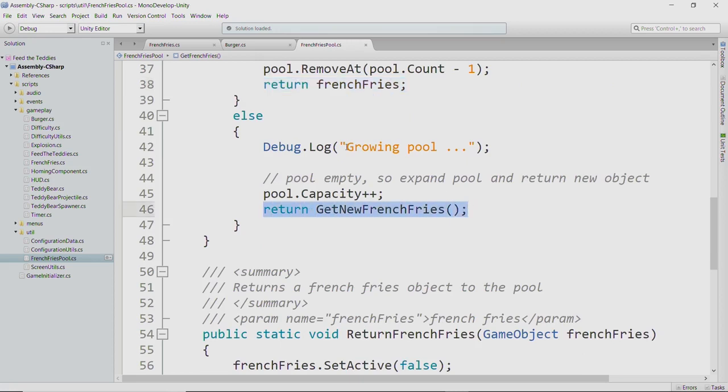This is constant time. This wouldn't be included in our real game. So the only question is, what about this? What about increasing the capacity of the pool? If that's constant time, that's great. Getting an object from the pool is always constant time, which is better than order n. If it's not constant time, then we maybe haven't done anything to improve that other approach.